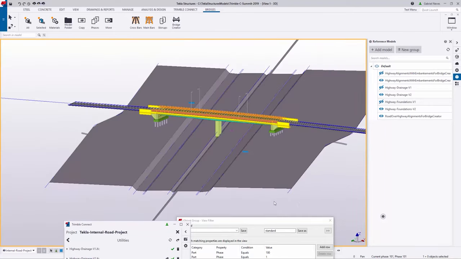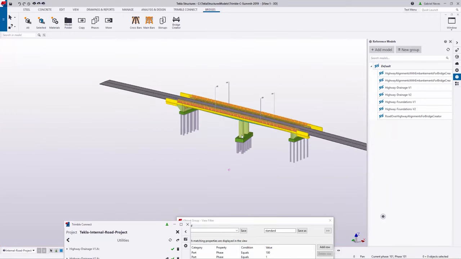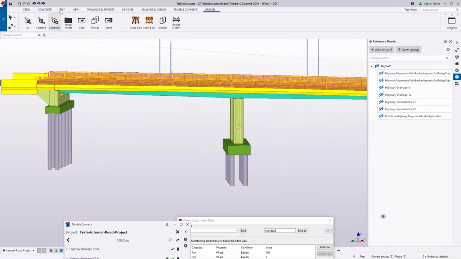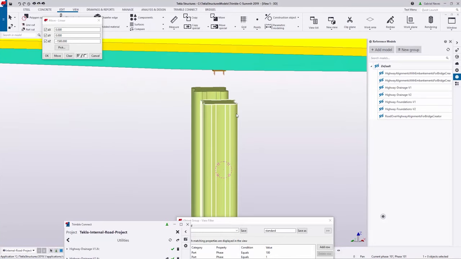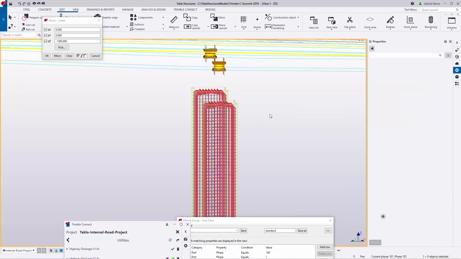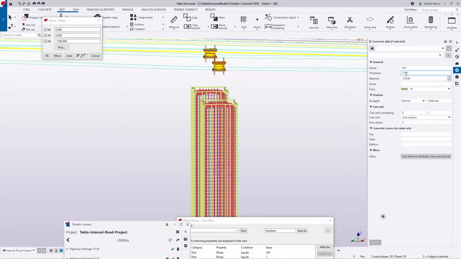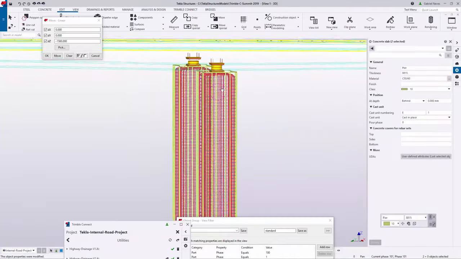I still need to do here some house cleaning. Let's hide the references and this, and let's bring down the foundation. We bring down everything, maybe, let's say, 1.5 meters, just for the sake of changing. So we lowered the level, and now obviously I need to increase the height of my piers. I have rebar on this, it's now being shown, but I need to change the height here, 1500. Modify. Now it's everything in place again.